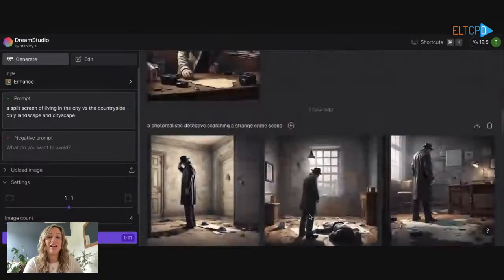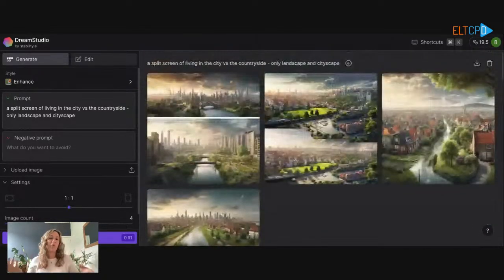But that's the point of AI images, right? We want them to be a little bit wild. We want them to be unique. We want students to use their imaginations and think outside of the box. It is worth saying that AI tools are probably the worst that they're going to be at this time. And in months, weeks, even years to come, these things are going to develop. So you'll be able to create videos and all sorts. So that is worth saying as well.